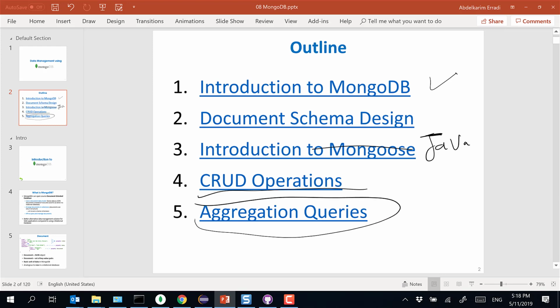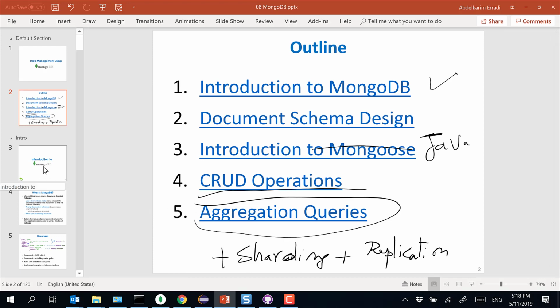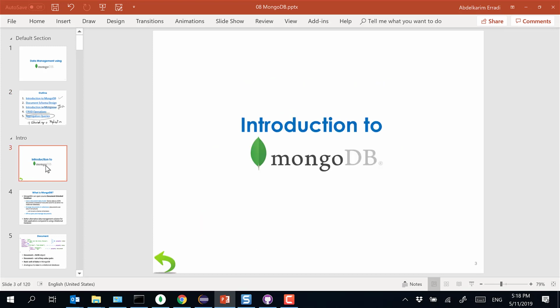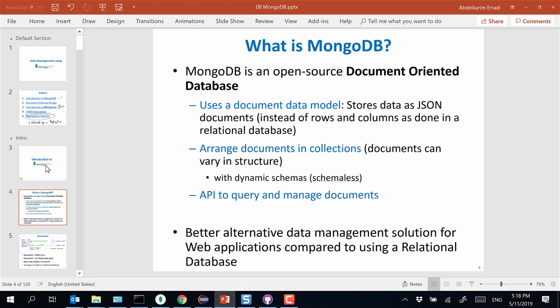And there's one more point here I didn't put in the outline, which is sharding plus replication. These are two mechanisms used by MongoDB to handle a large-scale data set and also to improve performance and high availability. Okay, let us introduce what MongoDB is about.